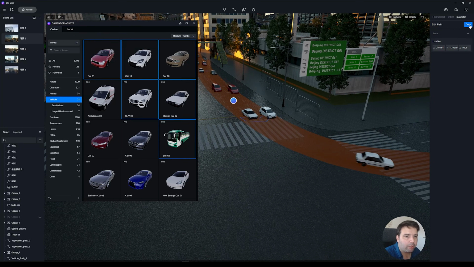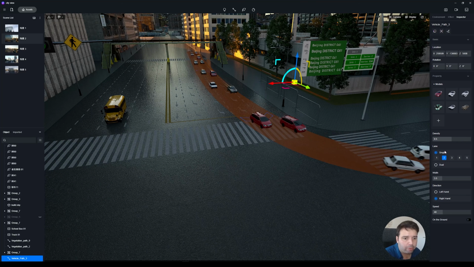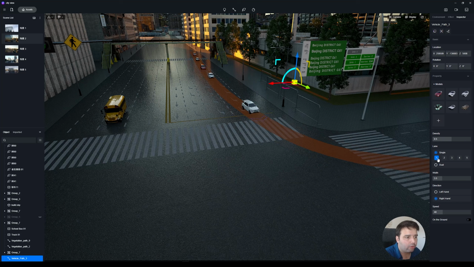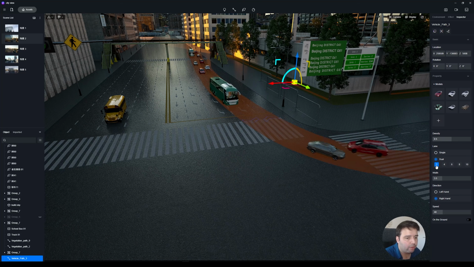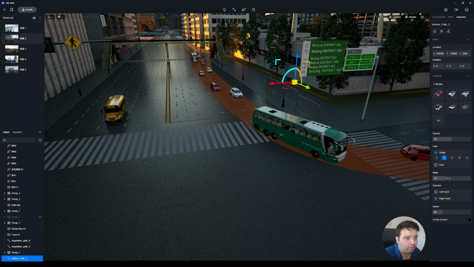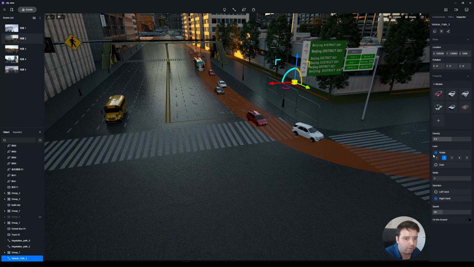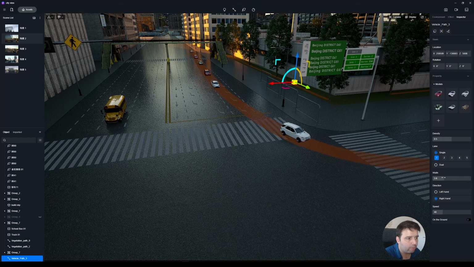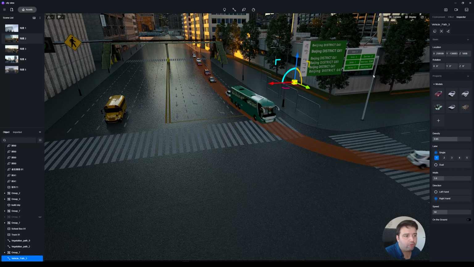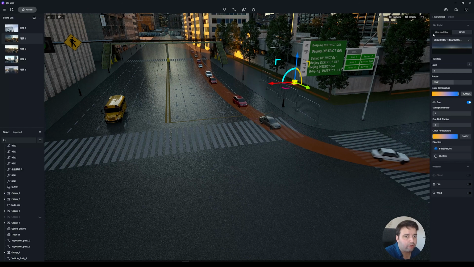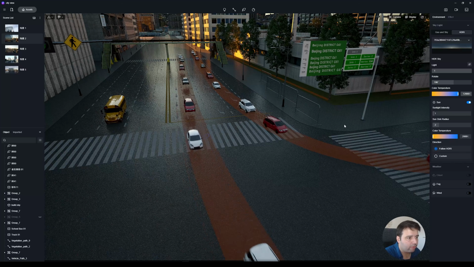Okay, now when you press done, you'll have a lot of properties, like if it's a single lane or a 2-car lane, so you can select here if it's a dual lane. All of these properties, you can select the width. In this case, it probably will be about here. You can select the density of the cars, more cars or fewer cars. You can increase the speed. And so it's quite easy to select all of this. You can even, as I said, duplicate, and you have another lane.